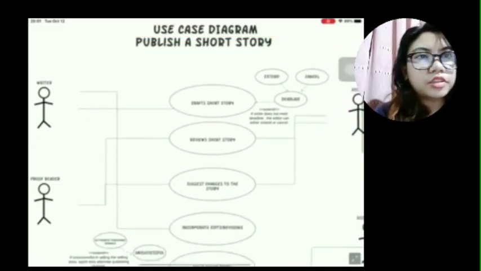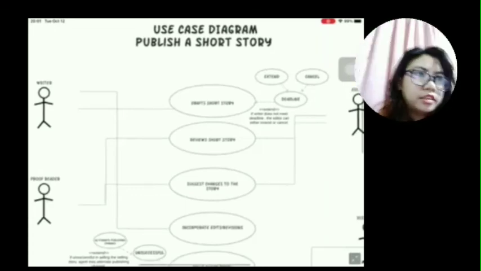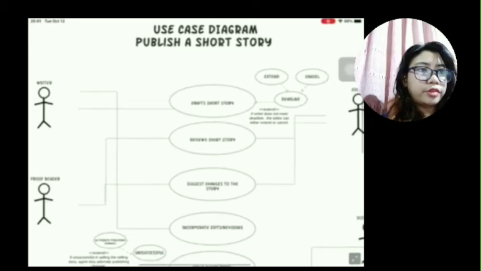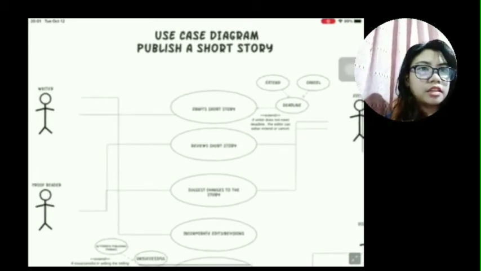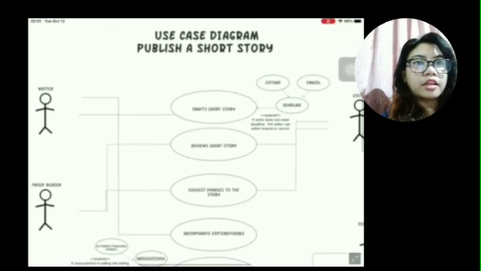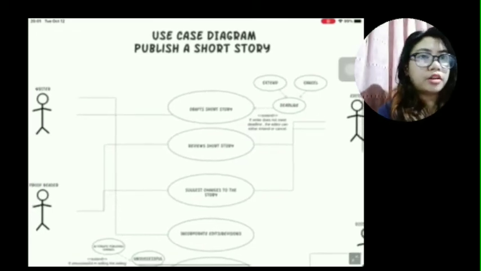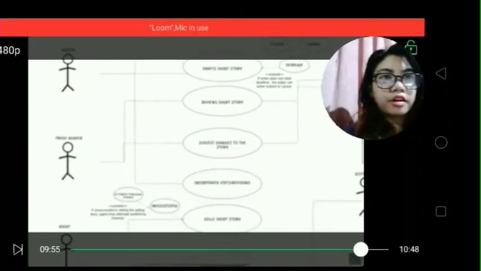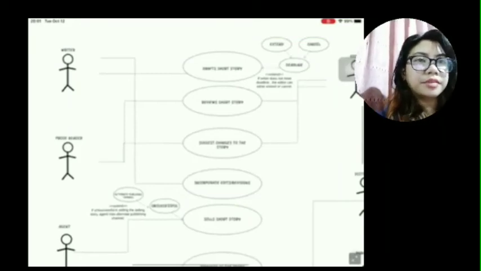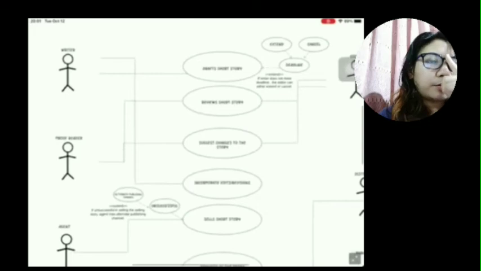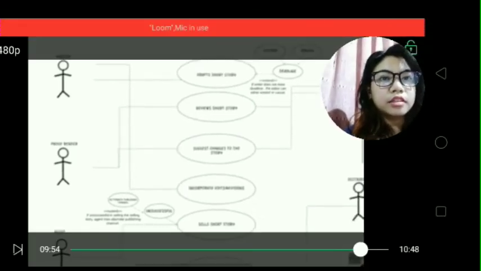Here, as you can see, the writer drafts a short story, but if the writer does not meet the deadline, the editor can either extend or cancel the project. And then I have put here an extend relationship, and in that extend relationship I put the conditional statement.